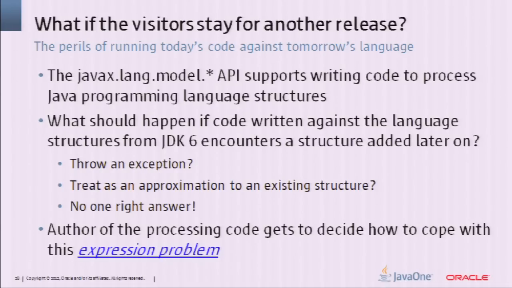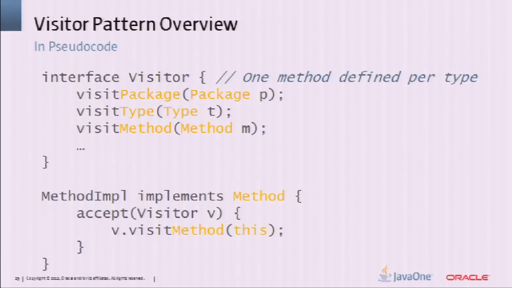And there's actually a name for this problem in evolving interface hierarchies called the expression problem. That was a term coined by Phil Wadler. The basic way we chose to approach this problem is by using the visitor pattern, which is how you operate on the hierarchy. People familiar with the visitor pattern? Quick poll of the audience. Okay, so you basically know how that works. You define a method for each type you have in the interface hierarchy. You have the visit method that gets called when appropriate and so forth. So this lets you do double dispatch and have the effect of adding operations without having to edit the types in question.